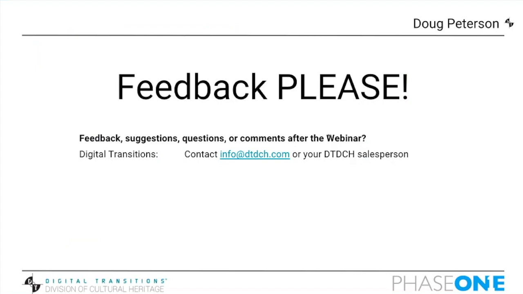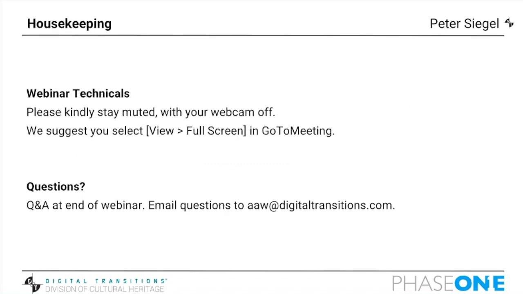So now we've talked about why, what, and how, but this is the most important part of this webinar, and that is we are still working on these specific tools that you've seen today, and as well, this is just the beginning. We have many ideas, many of which came from the community, about how we can further automate and integrate our system, make it even simpler without sacrificing image quality, flexibility, or object safety, and we need more of that feedback. So if you have feedback, suggestions, questions, comments after this webinar, please, please email them in to us at info@dtdch.com. Allison, do we have any questions?